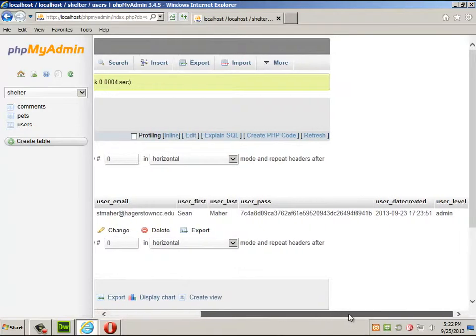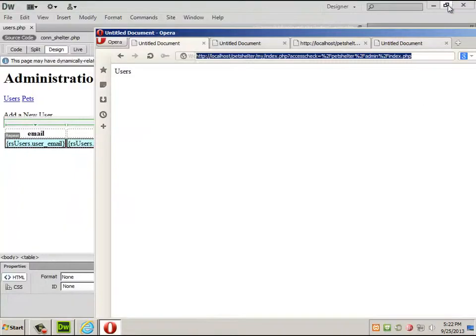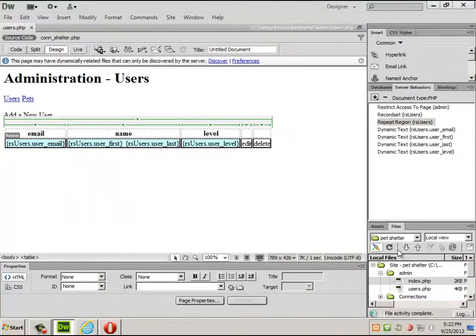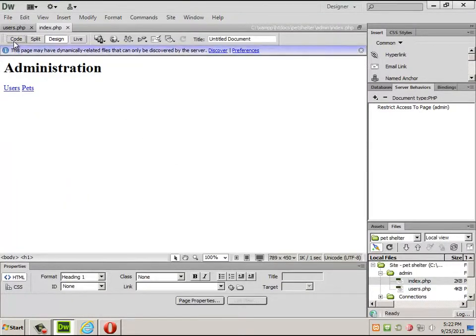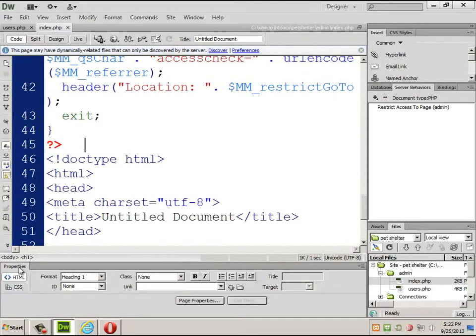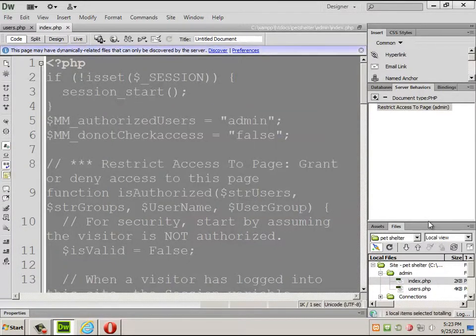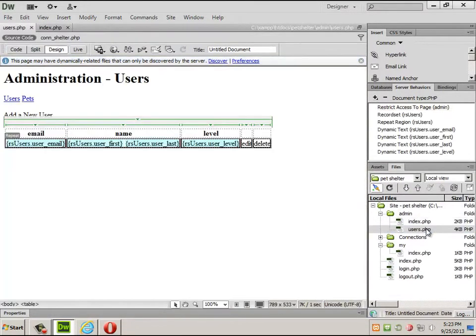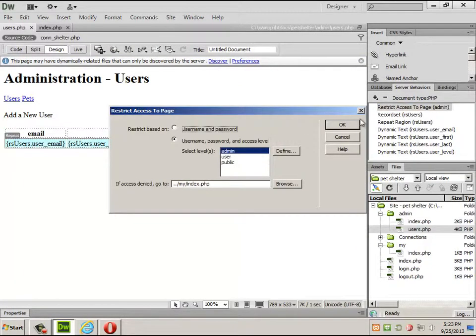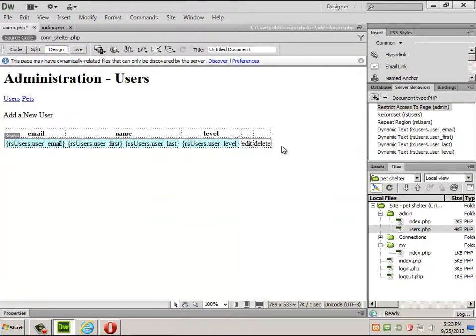So I was an admin. I am an admin. Why did I get kicked out into mine? Strict access to the page should be an admin. I am an admin. Users is the same way, right? Yeah. I just copied this when I created this page. I'll go back and fix that in a few minutes.